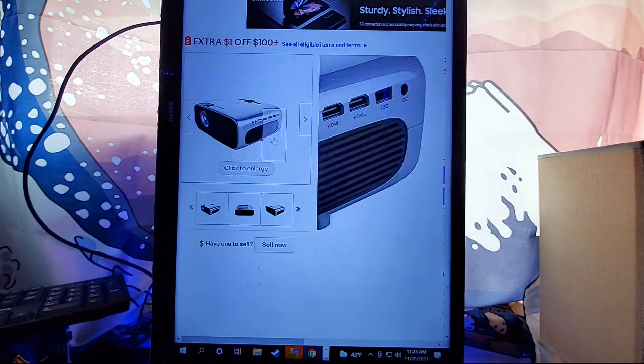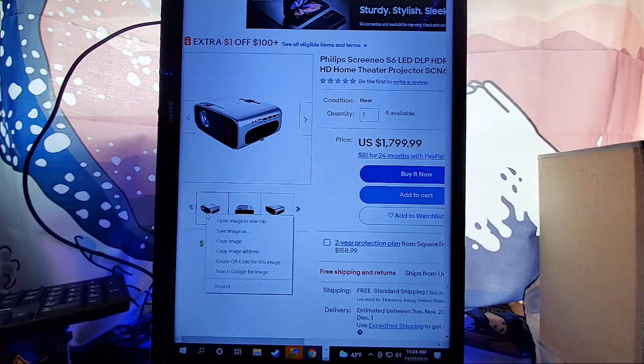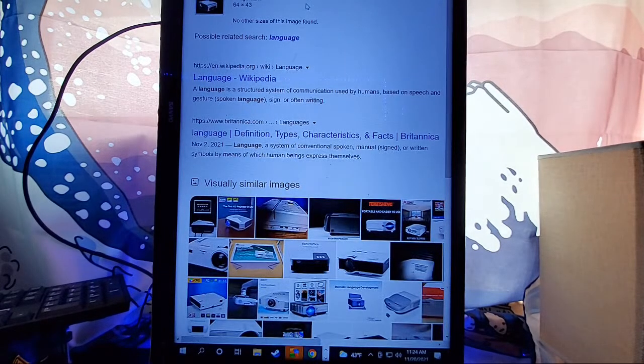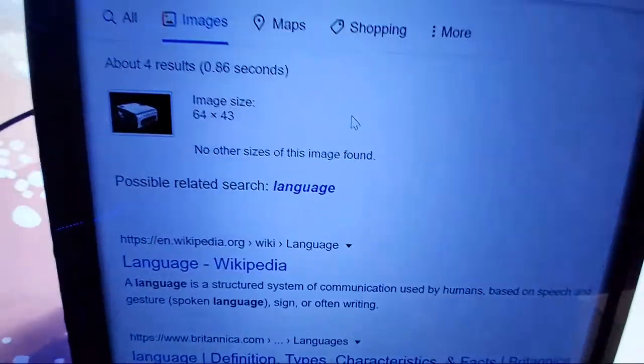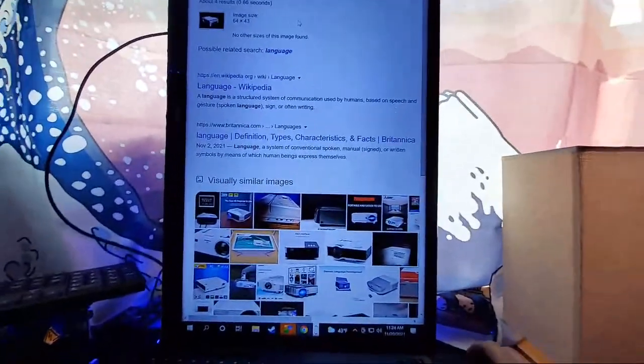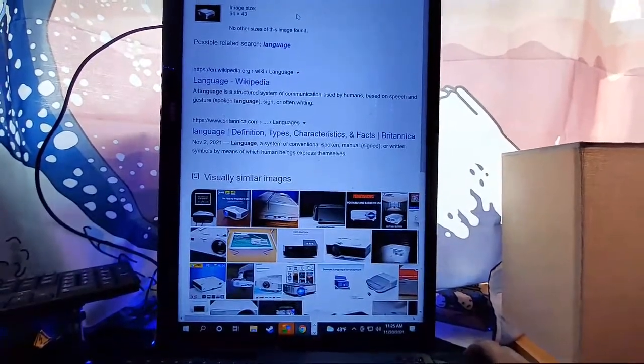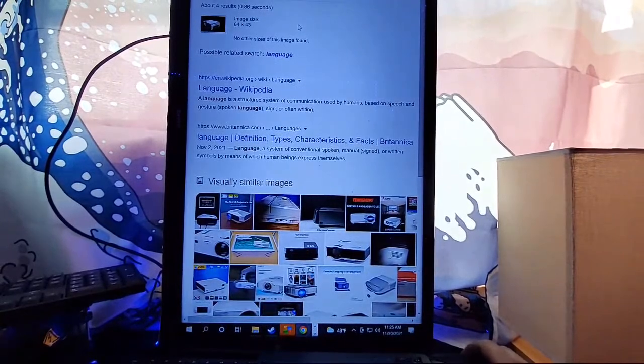I bet if I Google this one for a minute and do a Google search on the image, I can see who has it. There you go, they got it right off of Google. Told you. Hit the Google search the image button, and that's where it'll pop up. If you go to any of my images and do a Google search on it, it brings it right back to me. It comes right back to my YouTube channel and my website. But if you go over here, click the back button, and hit Google search on the image, it comes back to here. Yeah, they took it off of here and put it on their page. So you don't know what you're getting yourself into.